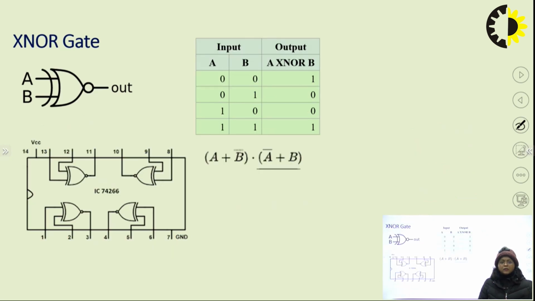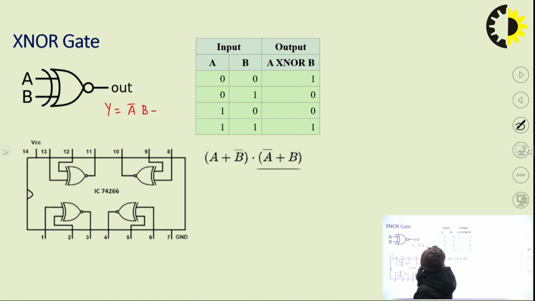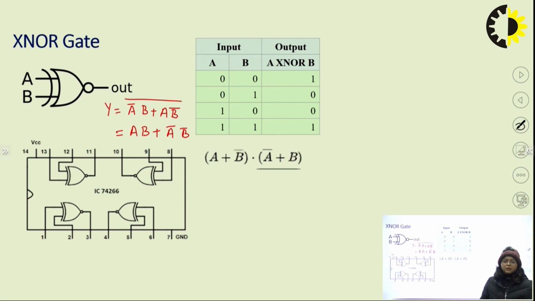Last is XNOR gate. XNOR gate is the complement of XOR gate, that is (A bar B plus AB bar) bar. It can also be solved to find that it is AB plus A bar B bar. And for the output, if both the inputs are same, output is 1, else 0. So for 0, 0 and 1, 1, output is 1. For the remaining, output is 0. And if we open it using De Morgan, then we will find that it is (A plus B bar) into (A bar plus B).